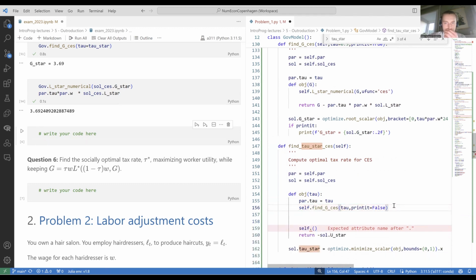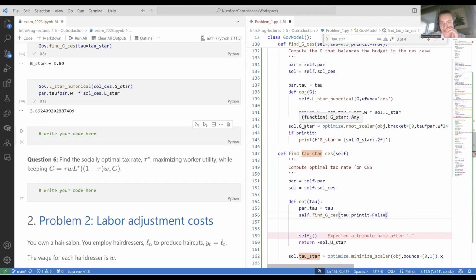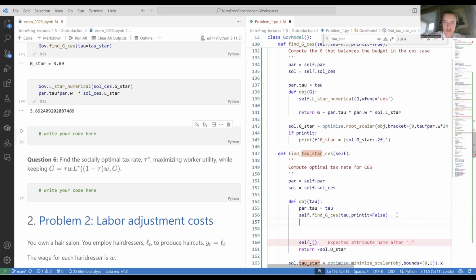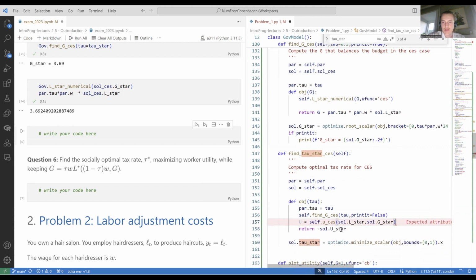We don't print it. And now we have both a G and the optimal L, so we can calculate utility, using L star and G star. And then we can just return the negative of the utility.